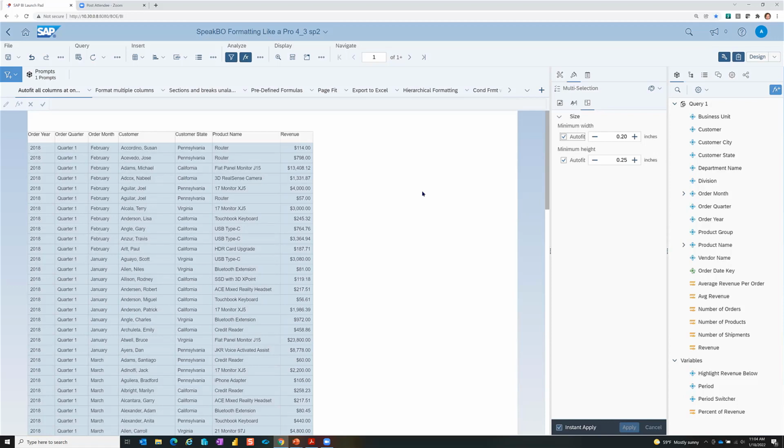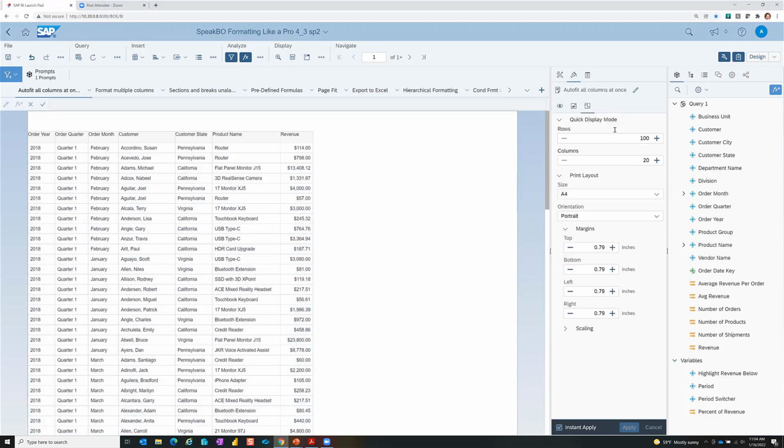One of the great additions, one of the things I really like about these panels, is that we can do our formatting and keep this window open. It's right there. We can see our table at the same time. So any changes I make with the formatting here, I can immediately see the results in my table.